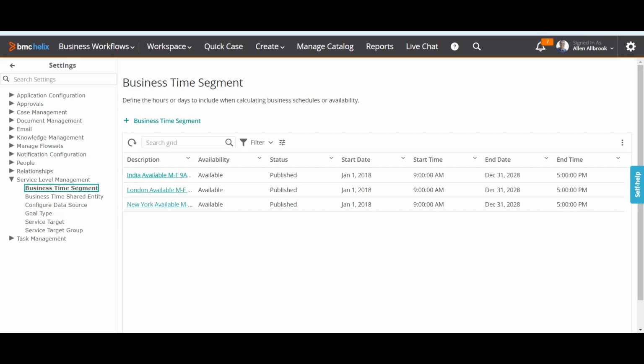So for example, in this case, if this ticket was created at 4 p.m. and I have 4 hours of resolution time, it will calculate 1 hour from 4 to 5 p.m., which is a business hour. Then it will stop. Then it will recalculate from 9 a.m. the next day.